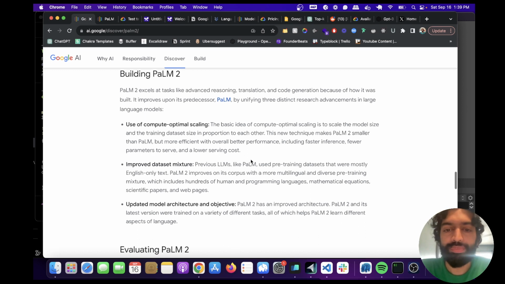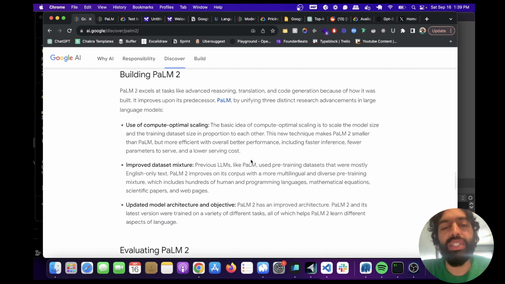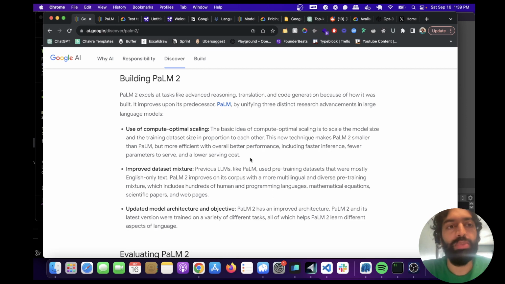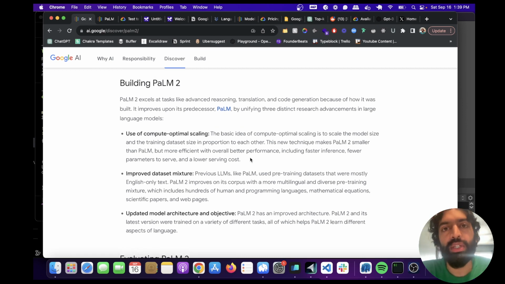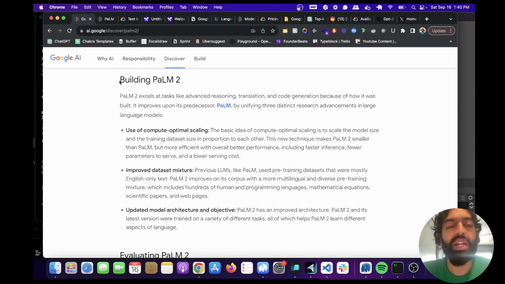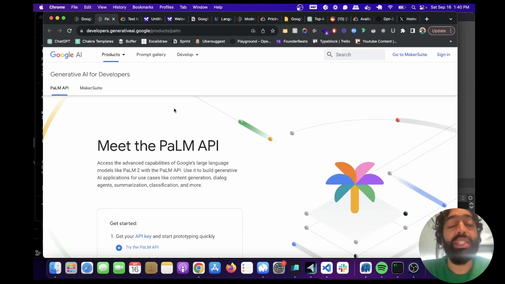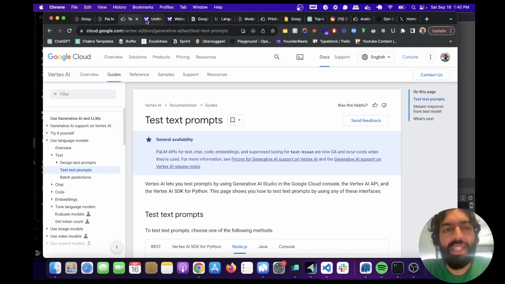And so they basically used some different techniques to train it than its predecessor. So even though it has a smaller size in terms of number of parameters, it seems to be more performant and it has much better support for multiple languages. And the context window is about the same. It's actually 8,000 tokens, which is pretty good. However, the output tokens is limited to only 1,000 tokens. So let me show you some more information about how to get access to it.